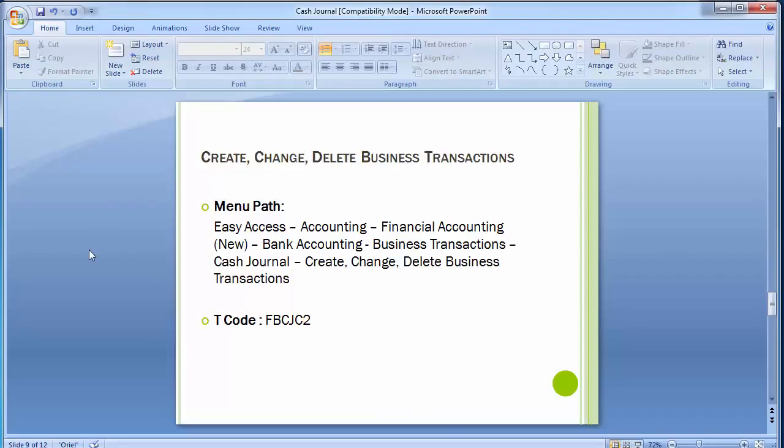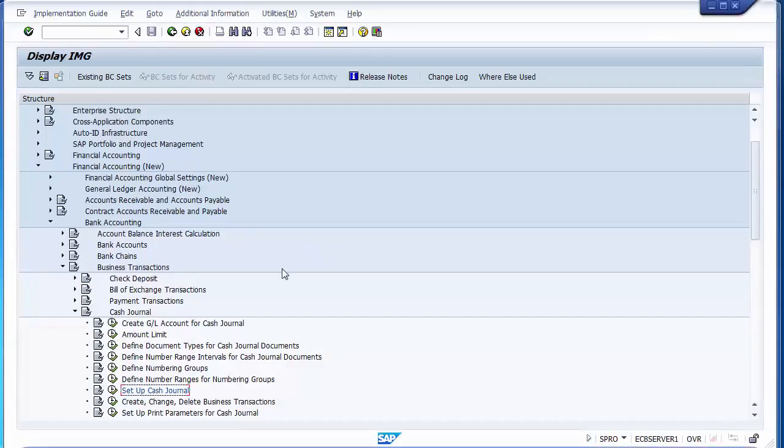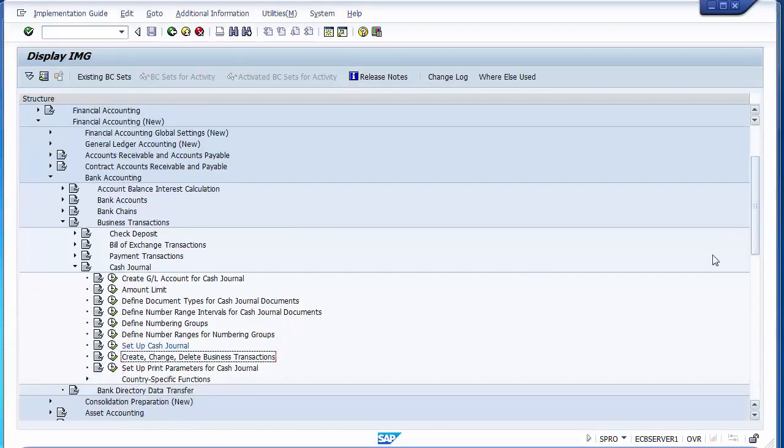It is create, change, delete business transactions. So the transaction, again the path is there. We can go to the path. You can see over here very next is it, create, change, delete business transactions. Go to the execute option over here, execute.